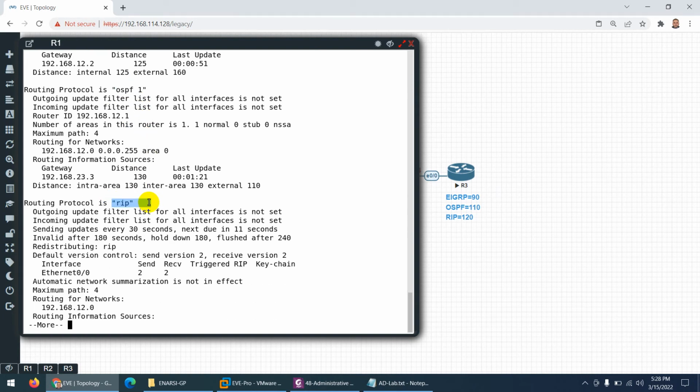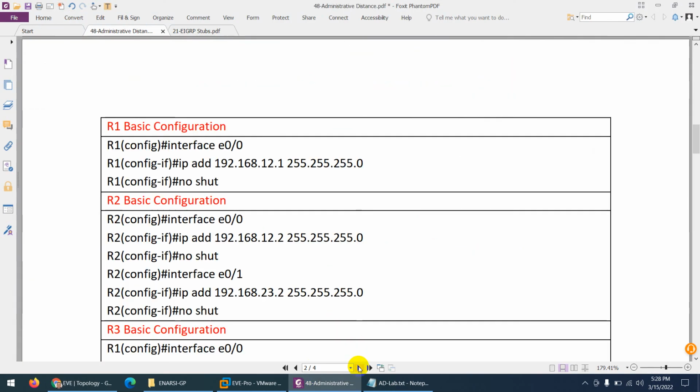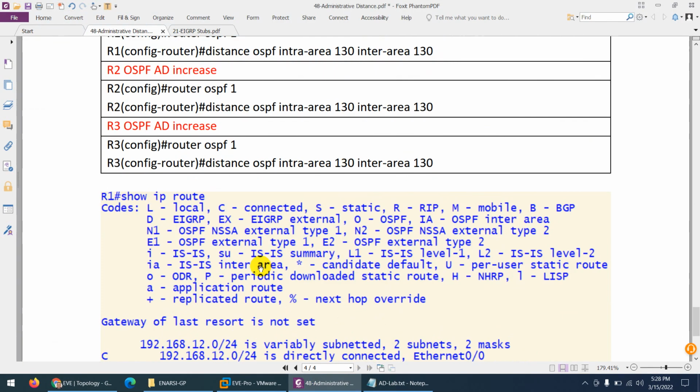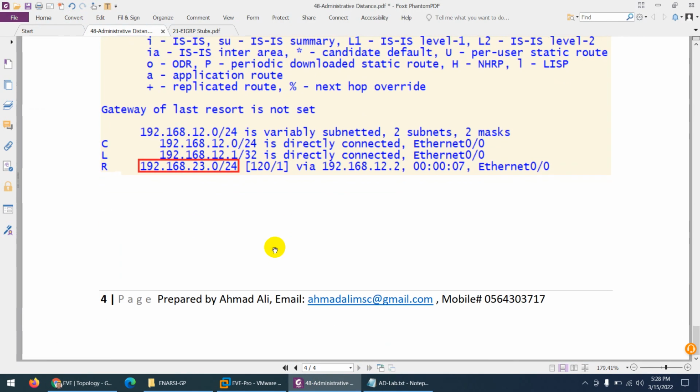Based on administrative distance they decided RIP is the best, because we increased the AD value of OSPF and EIGRP. By default EIGRP will win, because EIGRP has an AD value of 90, then OSPF will win, and the last one is RIP with 120. So we configured all these things and then verified. That's it.